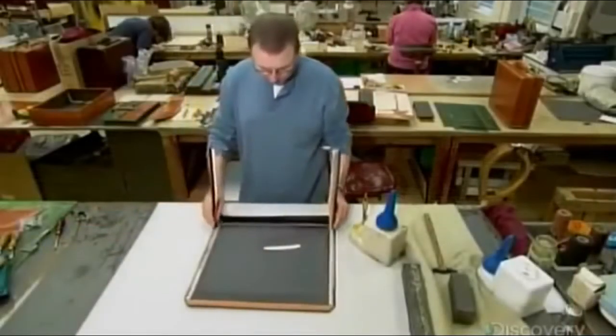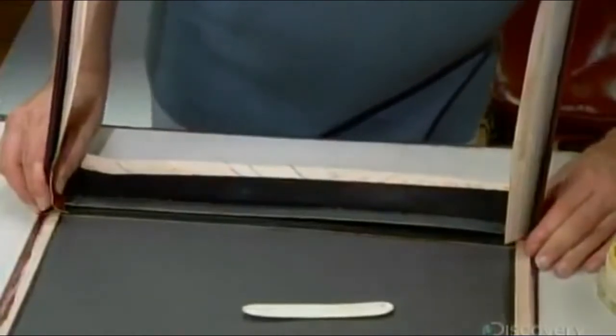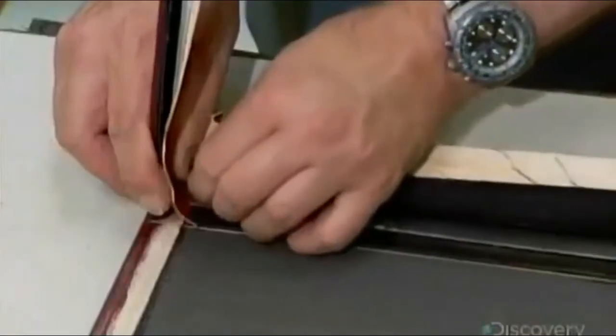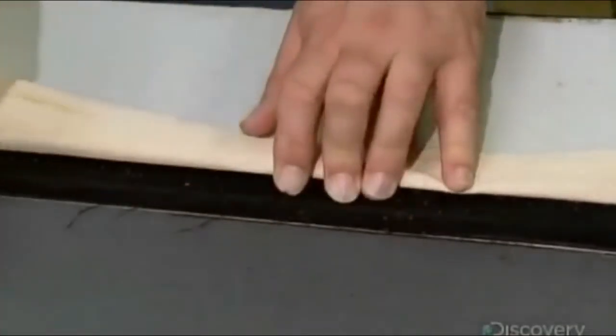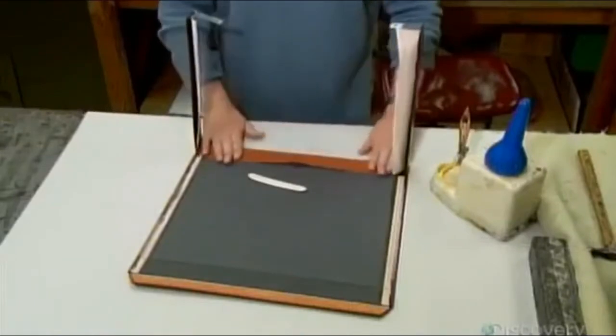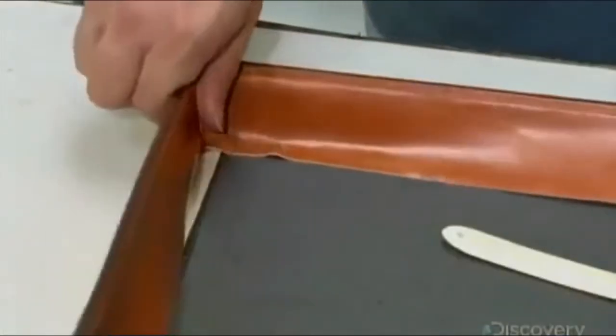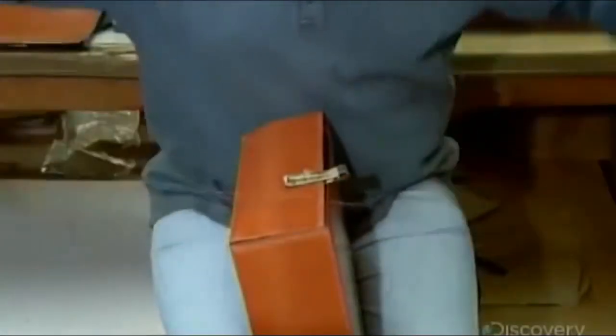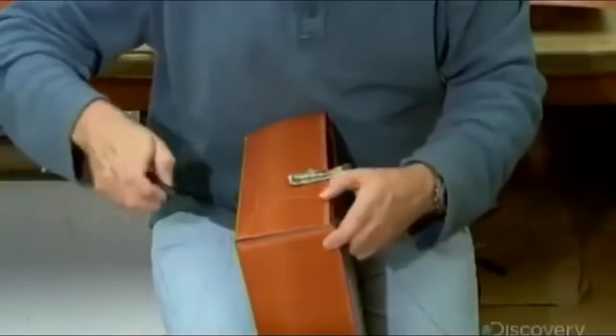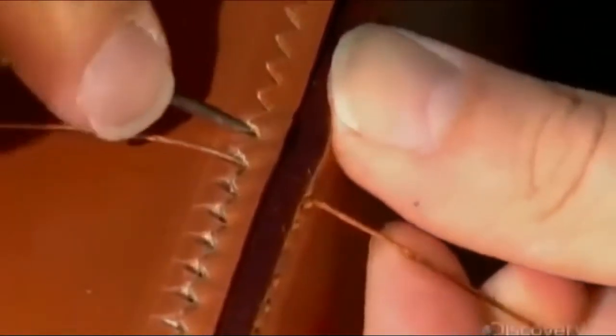The attaché case frame is made of steel. The craftsman uses contact adhesive to mate the frame to the foundation board and leather. Now he can sew the leather. He inserts an awl in each stitch hole to clear a path through the leather and boards. Then he passes two strong saddle stitching needles in opposite directions, pulling pure linen threads waxed with tallow.